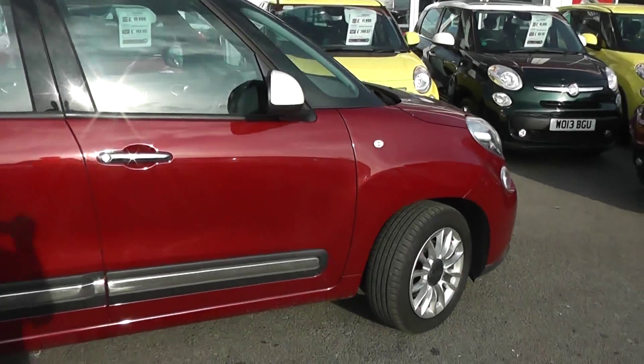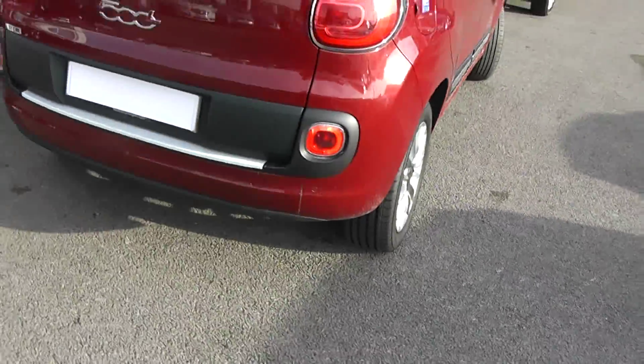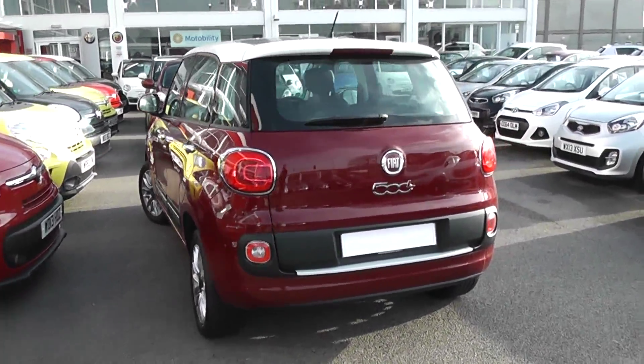It comes with a metal strip down the side of the car, as well as chrome door handles, and it is a 5-door with remote central locking. Round to the rear, you can see we've got a high-rise third rear brake light with a heated rear window and a rear windscreen wiper. Great condition all round.